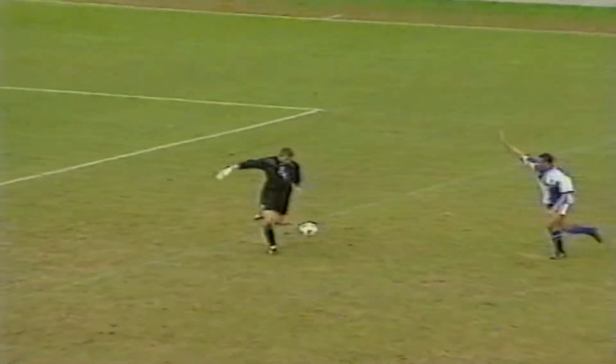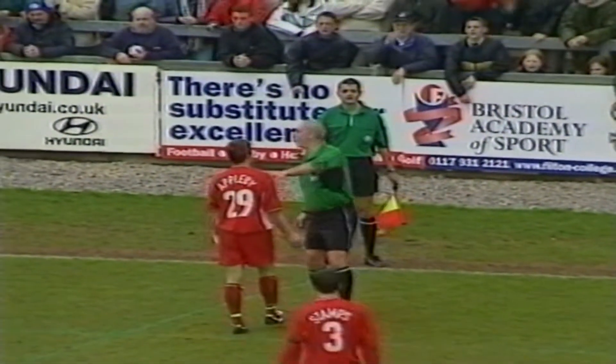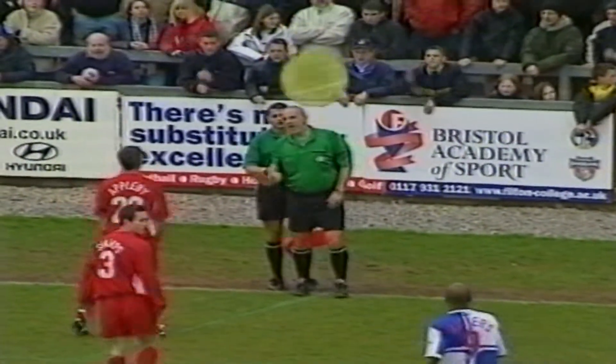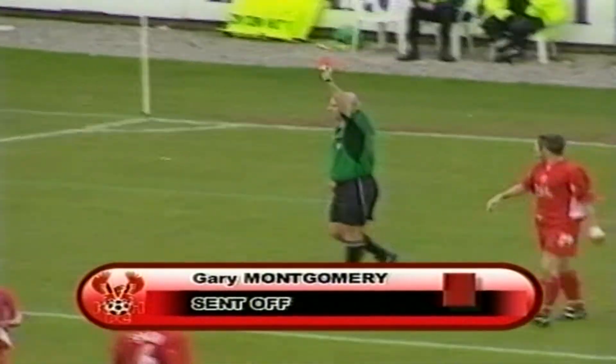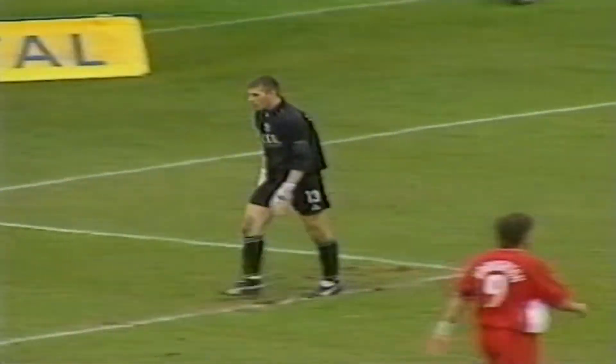Montgomery — well, it's hit O'Meill and the linesman has flagged, and this could be trouble for Gary Montgomery. The ball did seem to hit his arm, but whether you can class that as a deliberate handball — but the linesman certainly flagged. And it's another red card: Gary Montgomery has been sent off, and Harriers are now down to nine men.